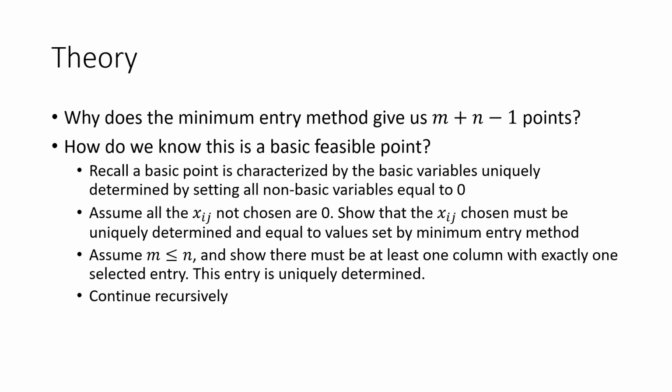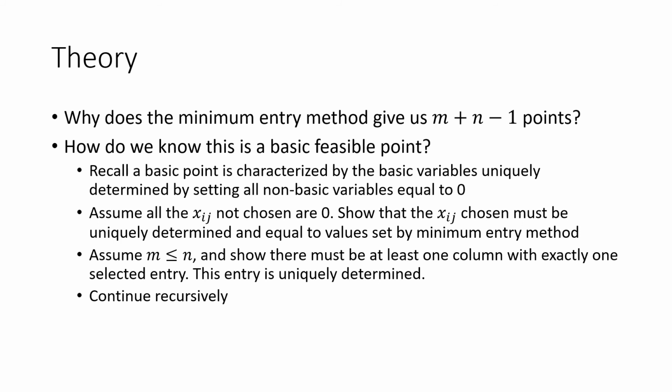You can think of it in terms of the rule: every time you choose a variable to enter your basis, you strike out one row or one column. What does that mean? That's the equivalent of saying that I'm taking care of one of my constraints. And at the end, when you enter the last thing, everything's going to be 0. You will have a choice to strike out either the row or the column that it's in. On the last time you circle something, you strike out 1, and you're going to be left with 1 row or column that is not struck out. So you're going to end up with exactly the number of variables you need.